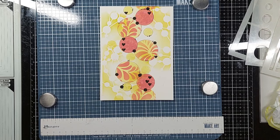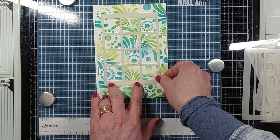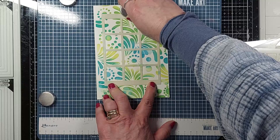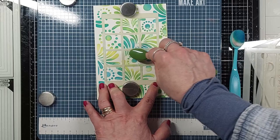Okay, taking this one back, it's now dry because obviously we splattered it. I'm going to put the template back in place. Now, if it's not 100%, I think that just adds to the originality of your work. I'm just going to hold it down just a little bit. And all I'm going to do is bring in the blending brushes I used before and just use up any ink that's on there. And I just want to pick mainly the corner areas.